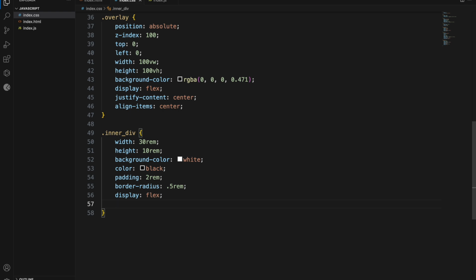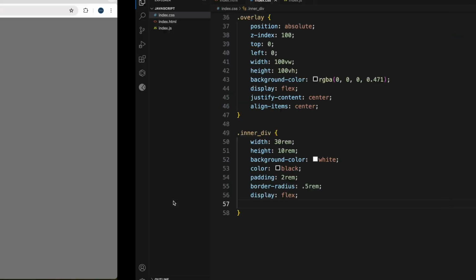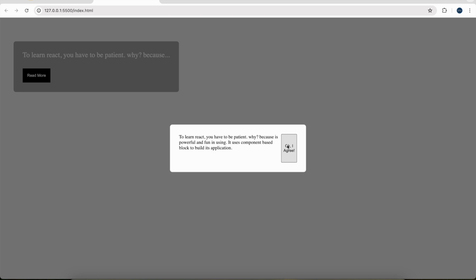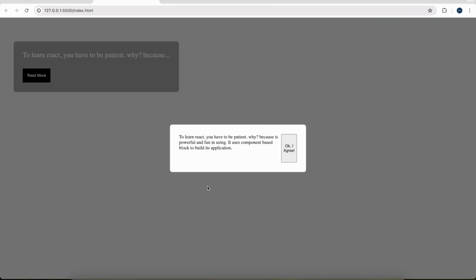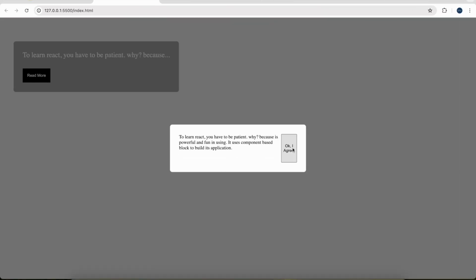By default is row. So if I click on it now, you can see its display flex is row by default. If you want it to be a column, what you do is to change the flex direction to column. So you see that. But however, I think we can leave it on horizontal.